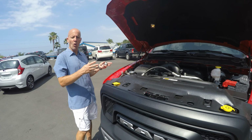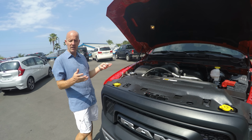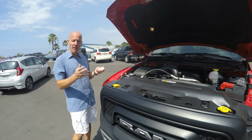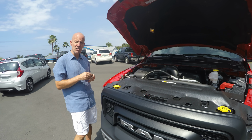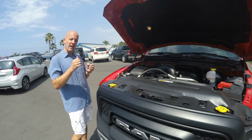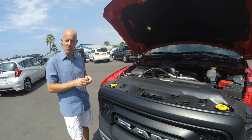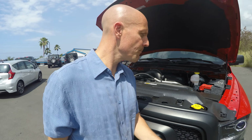This one puts out an enormous amount of horsepower, just 5.7 liters and virtually 400 horsepower. But they marry it with a new ZF transmission, new to this application, that not only gets that power to the ground, 0 to 60 in under 7.5 seconds, but also returns amazing gas mileage. Let's take a look inside.